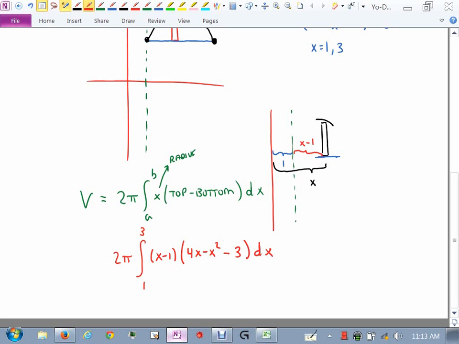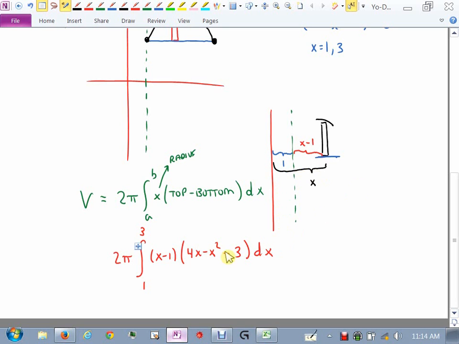Now, you said the book had it wrong, or did you do 1 minus x? Okay, now you see why it's the other way? Those are those little things we have to be careful with on the test, right? It's figuring out that radius is one of the most challenging parts of these problems. So I recommend always drawing this out. That way, when I'm looking at your work, I can see if you had the idea down or not. You can't just randomly guess at it. I'm not saying you did, but, you know.